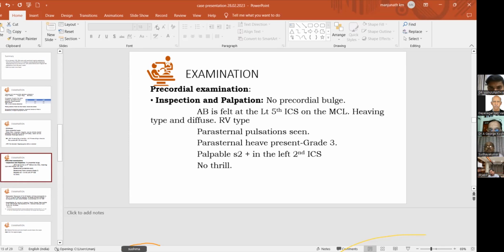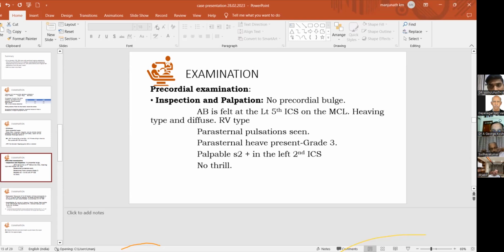No, no. In which space? If you say S2 was palpable, where is the pulsation? Second space or third space? Sir, left second space. Pulsations are in third and fourth left intercostal spaces. Third, fourth. What is the structure in the third space producing pulsation? Third space, it will be RVOT or else left atrium, sir. Left atrium will be behind the RVOT.